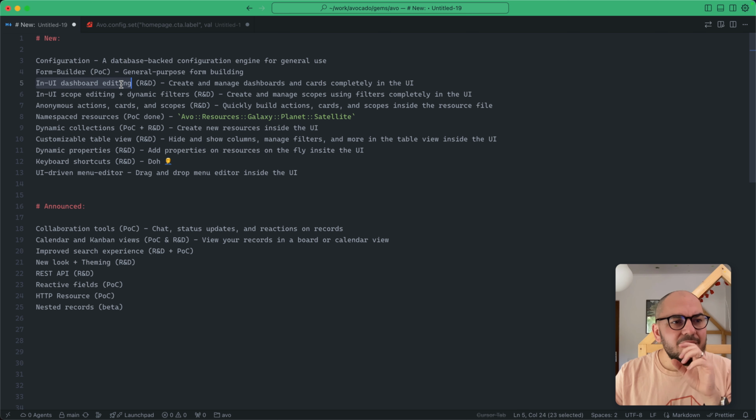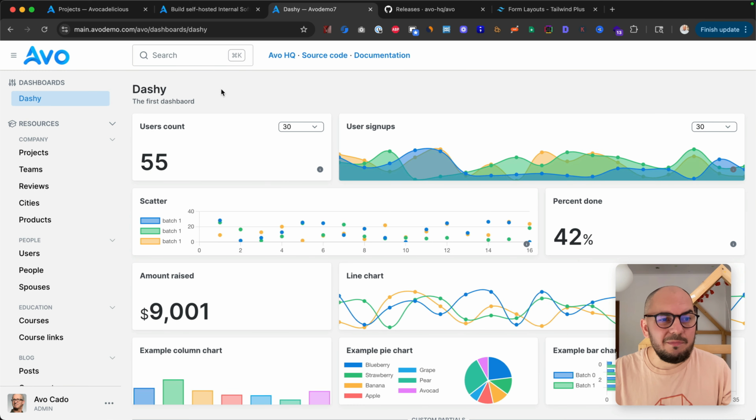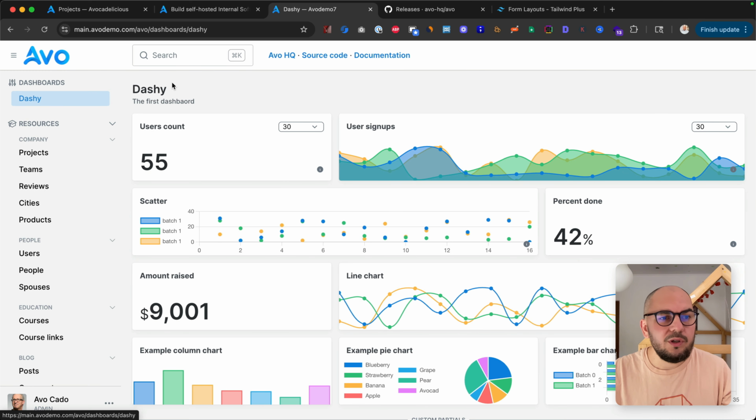Next thing, in UI dashboard editing. So right now you can create and manage dashboards using the file. So dashboards and cards, you have to create a new one every time, but we want to allow you to go to some screen and say, okay, create a new dashboard, and then the dashboard is called sales, and on the sales dashboard it's empty in the beginning, and then click add new card, and it'll ask what kind of card do you want?